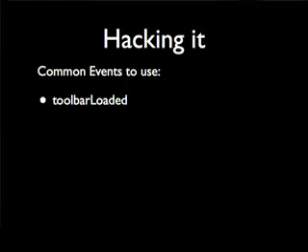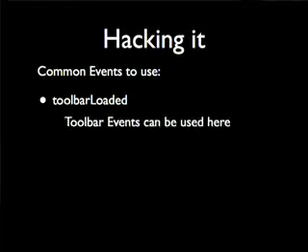The first one is the one I use in most of my examples. It's called toolbar loaded. So you can say editor.on toolbar loaded. That will tell you that the editor toolbar is in existence, it's in the DOM, and it works. From there, you can manipulate it. So you can hook into it, you can remove buttons, you can add buttons, you can destroy certain parts of it. You can do anything you want to the toolbar at this point before it's rendered. So that way you can hook in beforehand and grab whatever you want to grab and do whatever you want to do.